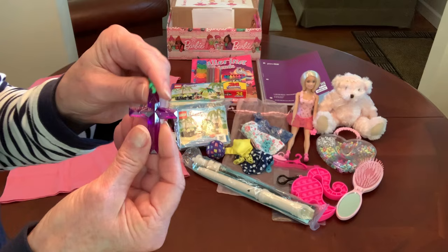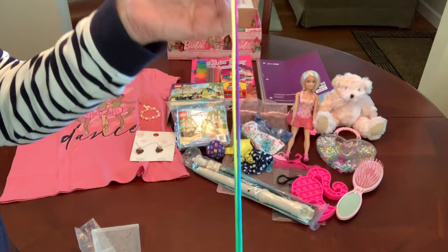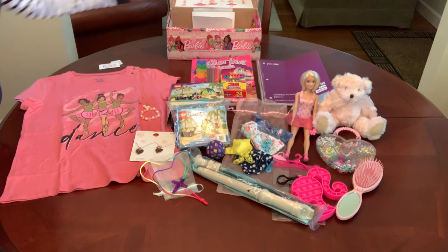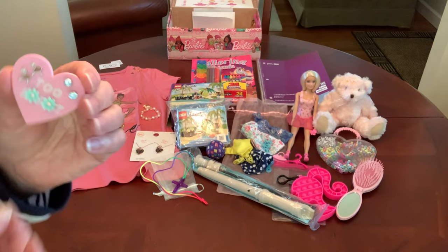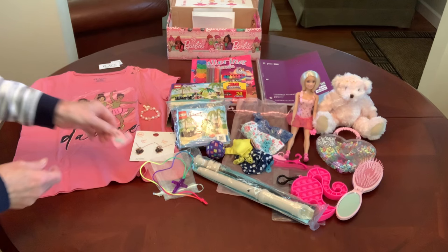I added a plastic cross — one of the ones from Hobby Lobby when they had these on clearance. I got a whole bag full and they came with satin cords; you just have to string it on, as they came unstrung. I also gave her some earrings — three pairs of stud earrings: little ballerinas, some aqua daisies, and some rhinestone studs.